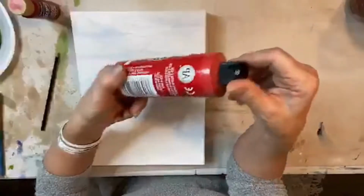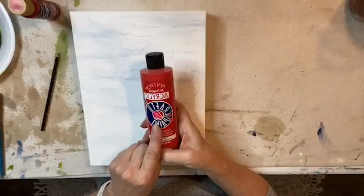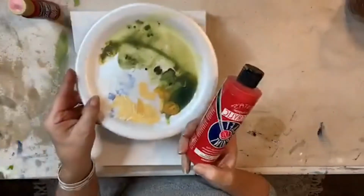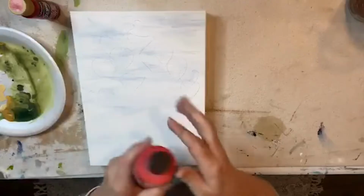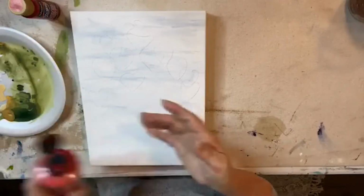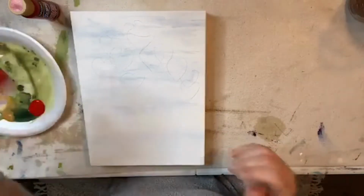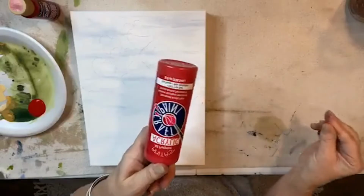So the first thing I have is this Anita's Red. This is just really inexpensive craft store paint from Hobby Lobby. I know I have a dirty plate, but I'm going to use it because I like to use them till they're used up. So I'm going to put some of this red on my plate. And then I want a darker version, okay?